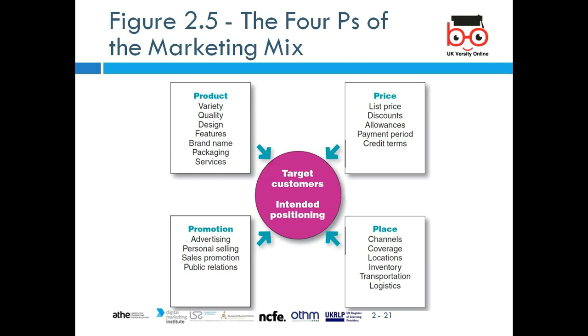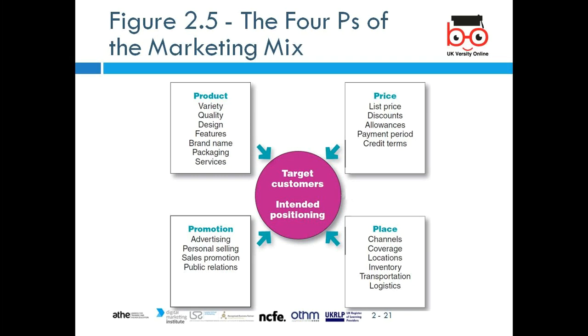When we look at the marketing mix, product, price, promotion, and place, we need to focus on the product: how many varieties of the product we offer, what sort of quality we are offering, what sort of design, features, brand name, and packaging. All of these we need to look at under the product.